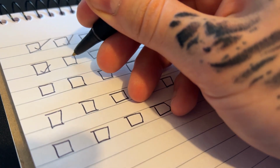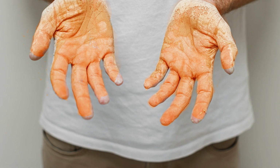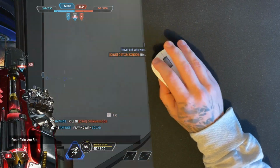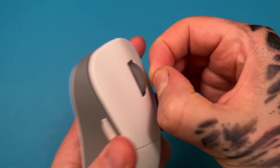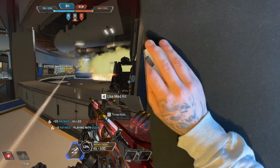So this mouse is ticking a lot of boxes, so I certainly believe that it deserves another chance to be held by your greasy, Cheeto covered hands. I cannot vouch for what the mouse was like on release, as I didn't own it then, but my personal experience is that this is a really good mouse at this moment in time. There are some dubious aspects, such as the scroll wheel wearing a rubber glove, but the rest of the mouse is great. Maybe if I were to nitpick, the shape could be a little bit more comfortable.